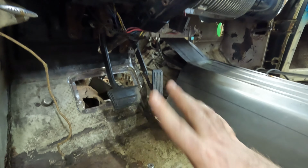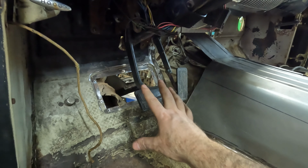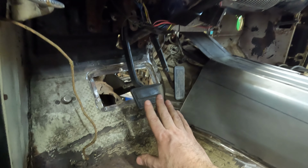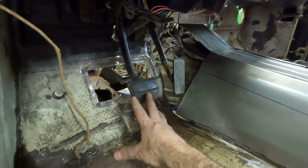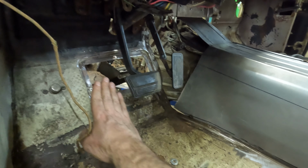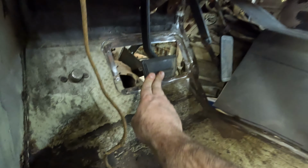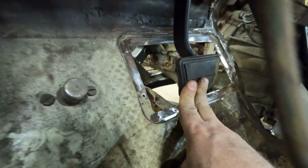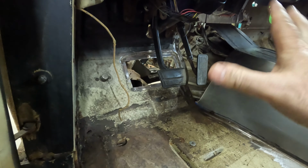So anyways, I've got it figured out. What originally was happening, if I had this all at the stock height, this is G-body stuff, the pedal was too far back and way too high. So I had to figure out how I could get it closer to the firewall and also lower down. But you want to make sure that the pedal doesn't hit the floor, which it definitely doesn't. You want the pedal to go all the way down, not hit the floor. So I was struggling with that.